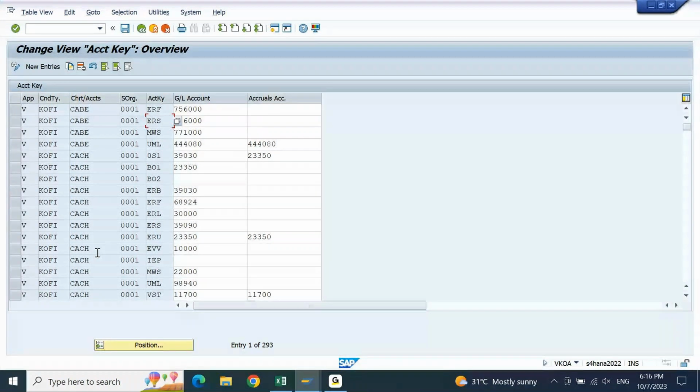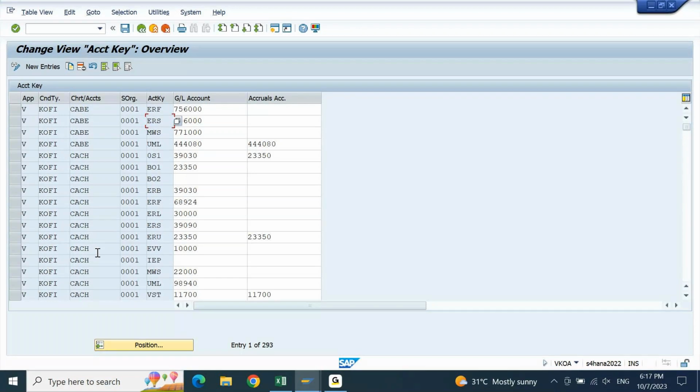Based on this, the system is going to create a delivery document. During the delivery document, it is going to debit cost of goods sold. Assuming the sales order price is 100, it will not take the price from the sales order. It will pick the price from the material master. If the selling price is 100, assuming the material master price is 80, it will debit cost of goods sold with 80. It will reduce material quantity at the rate of 80, and this will be reduced from your balance sheet. The amount will be charged to your P&L. Then when you create a billing document, it will be generated at 100 rupees per unit. So the difference between the delivery document and the billing document will result in the profit.